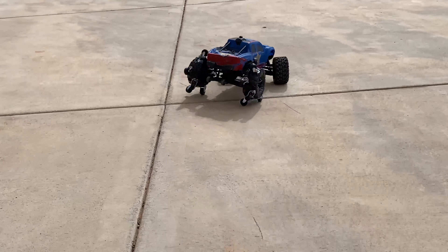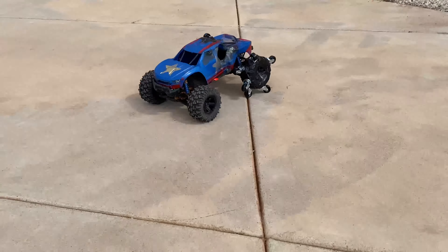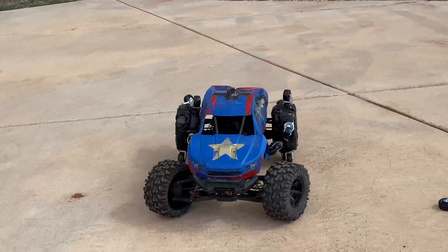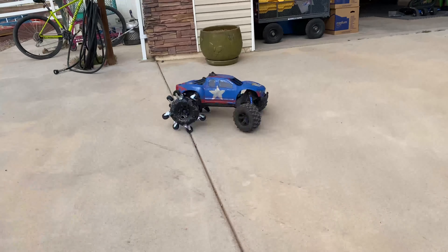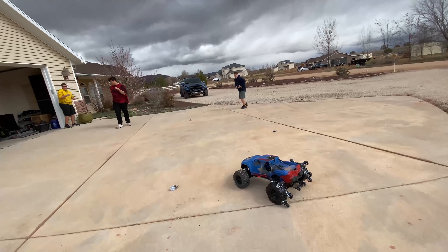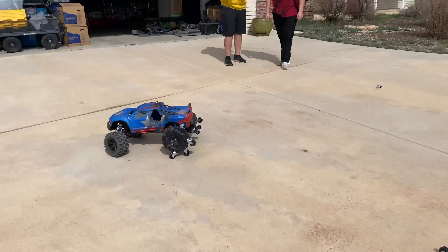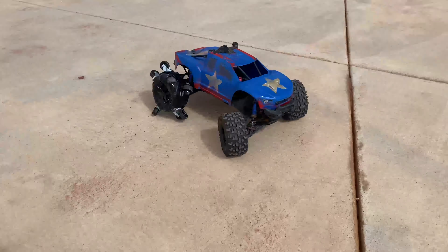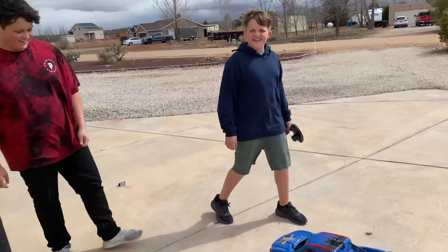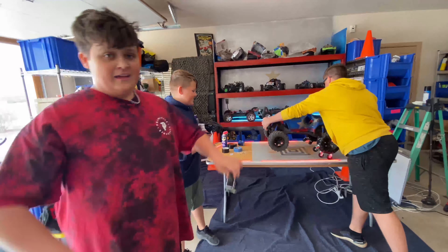Oh my gosh, this is so nuts — look at this! We lost one already. They're not quite taking but keep driving around a little faster, Kyle. Wheels are flying off into the air! It was working though — it was actually working. Oh my gosh, that's so funny. I think we proved the point. We did it, it actually worked! That was a good idea. I'm glad that we switched trucks and figured out how to make it work, because that was awesome.